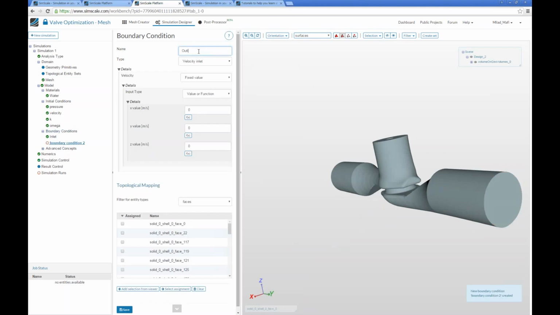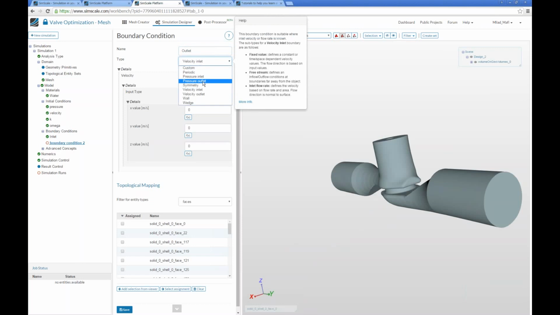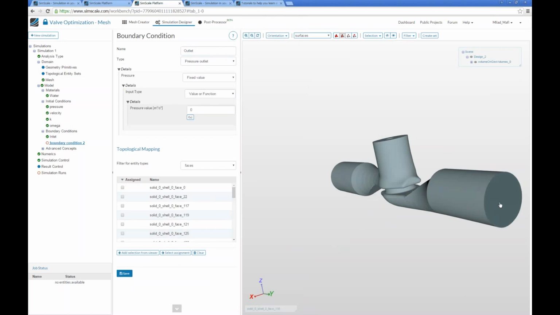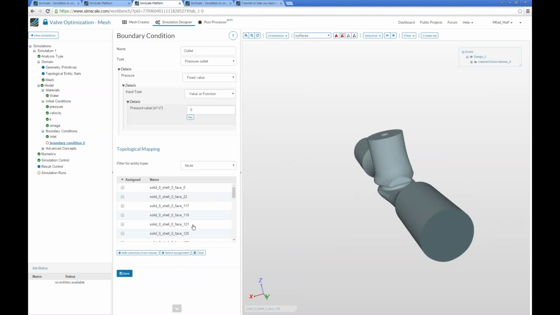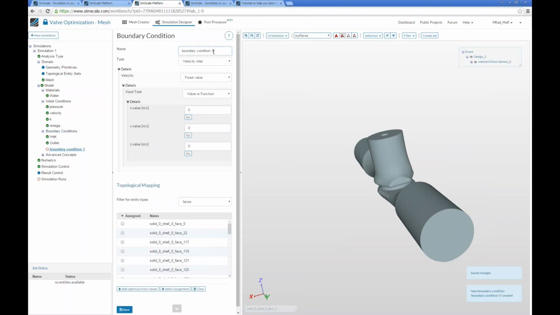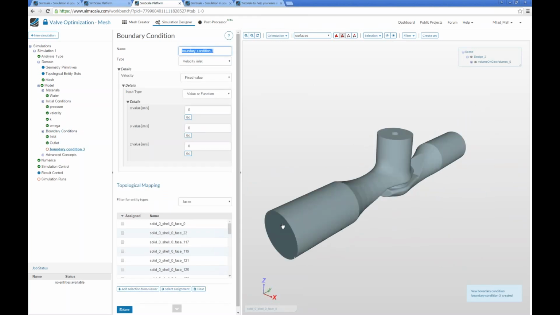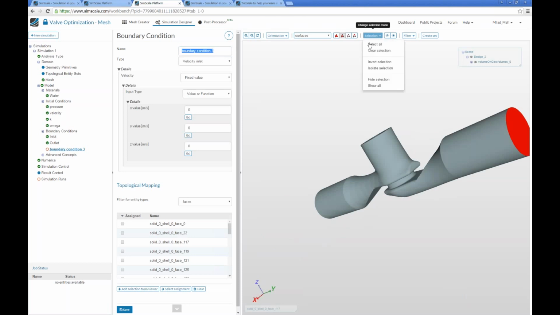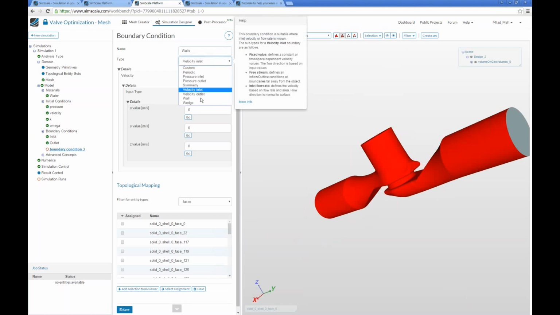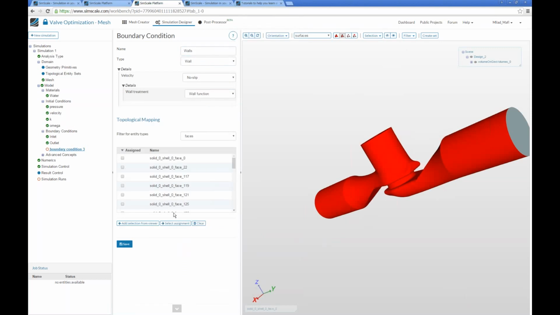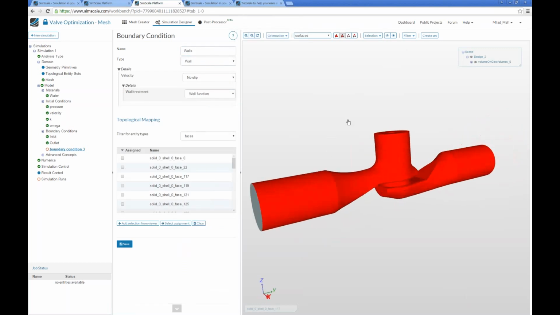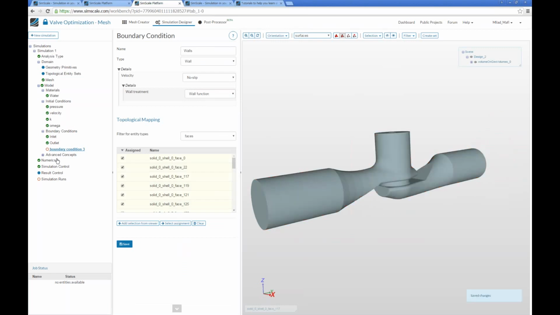Then we have an outlet here, and this is a so-called pressure outlet. Since it's an outlet, the back pressure has to be constant, the reference pressure. Just choose the phase, save. And finally, we have the remaining walls. We will do the same: select inlet and outlet, invert the selection, call it walls, type wall, and it's very important, a non-slip wall. And now we select all the other walls, and done.